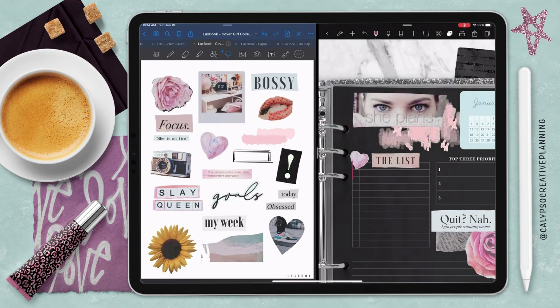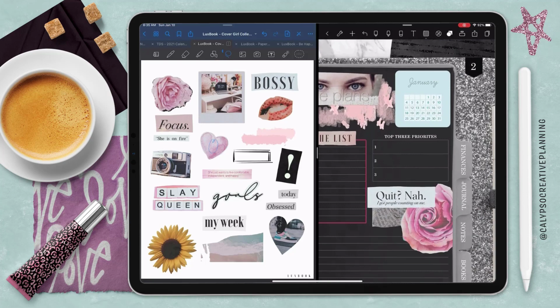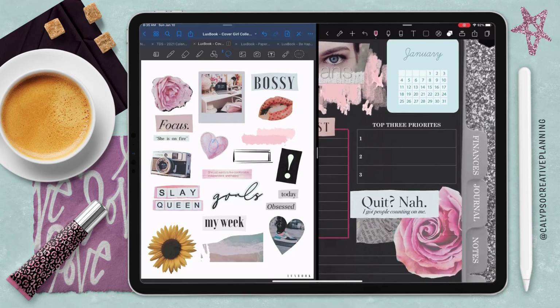So the pen tool here, if you turn on the straight line feature, is a great way to add color to your layouts without stickers. So I'm using the actual page template that's there, but then I'm outlining the edges of the box so you get a little bit of color, and it's just a fun way to add decoration without going all out, right?